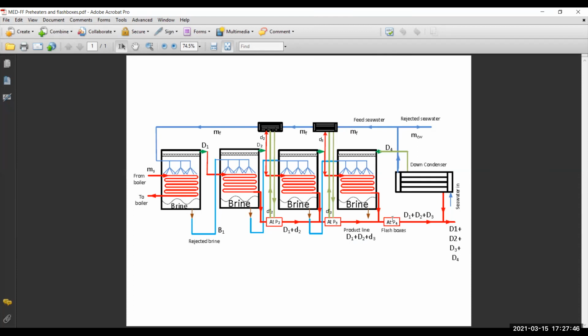Okay, so that's something I can do as sort of a repair for this figure, is to take a stream of flashed off vapor that is going to leave flash box number 4 and it's going to join D4. It will condense in the condenser, and then here, what is going to leave will be D1 plus D2 plus D3 minus D-4. And then there's D-4 coming in here so that they cancel each other.